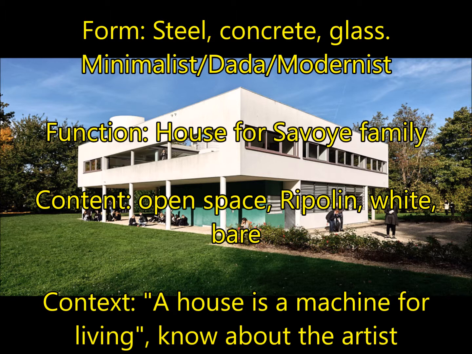For context, the area around it is open space, the top of the roof is an open space, there's open space inside — it's very bare, with very white walls and no decoration at all. The artist really believed in a white paint called Ripolin. You need to know that his philosophy is that a house is a machine for living, and therefore should not be anything else. He believed in the cleansing of your body, soul, and also the cleansing of Europe from unwanted people, which is why he teamed up with Mussolini to help design new cities for Italy. Remember: a house is a machine for living.